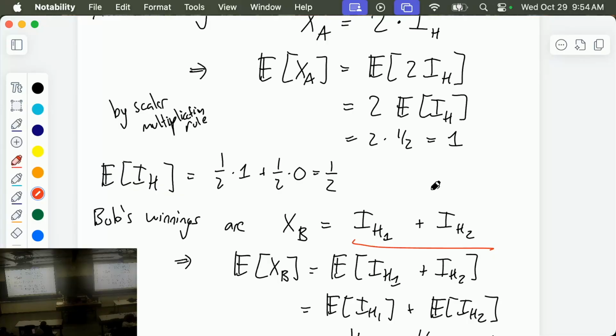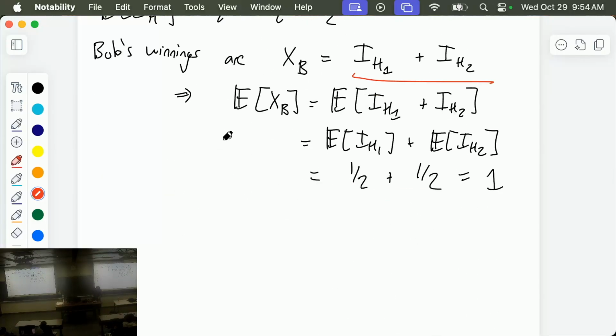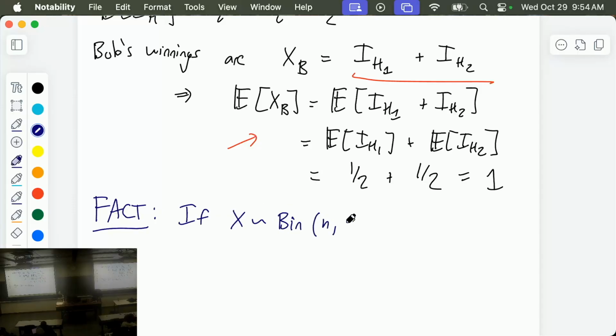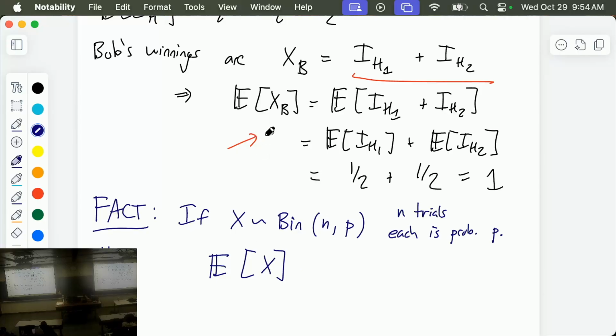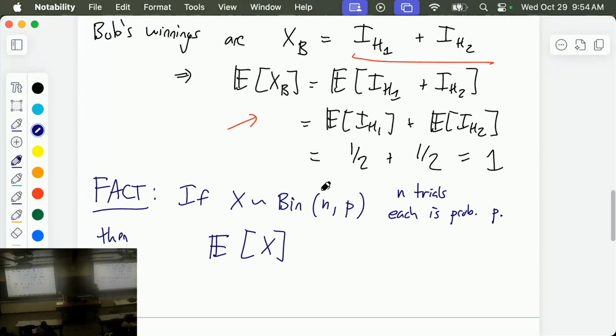All right, we're actually here at a perfect little fact. By doing this work over here, we have basically proven the following fact about binomial random variables. This is a binomial fact: if x is a binomial of n trials, each of which has probability p, then what is x on average? I think we mentioned this result, but we didn't explain why it was true or why it would be useful. But in fact, we have proven it in this little thing. The average is n times p. Okay, and here is the proof.